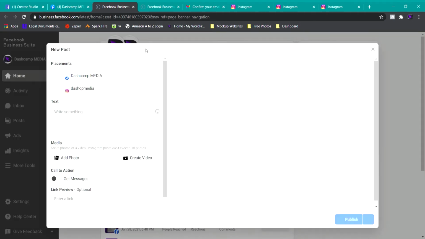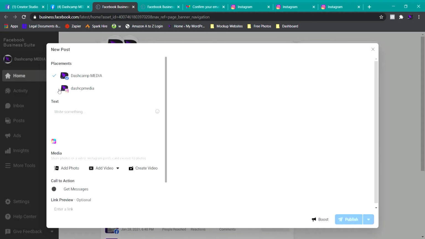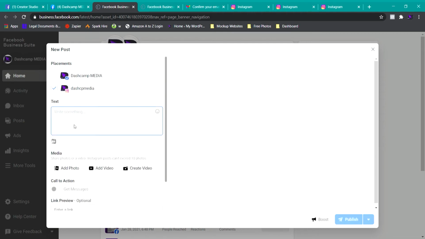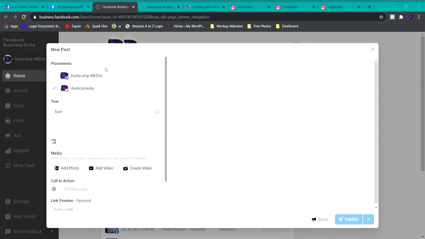Once you do that, you will see two different areas where you are allowed to post to, Instagram and Facebook. You will have a text box area where you can type in your text. You can go ahead and add different pictures, videos, links. And you can also add different feelings and emotions for just particularly Facebook posts.